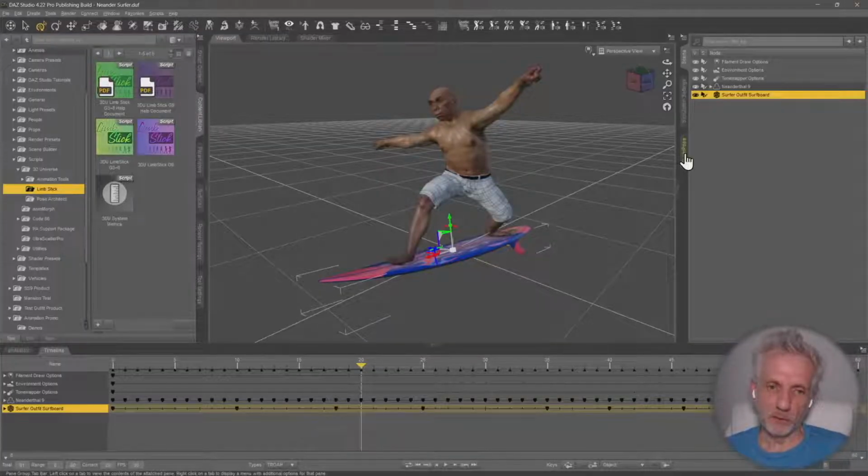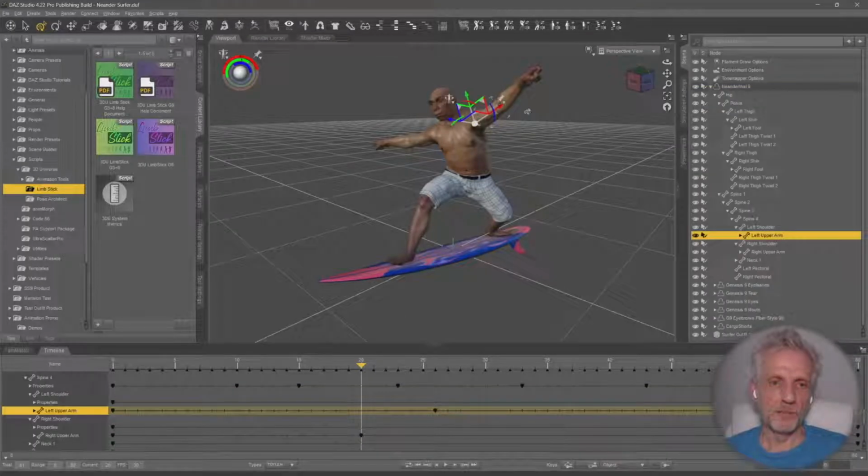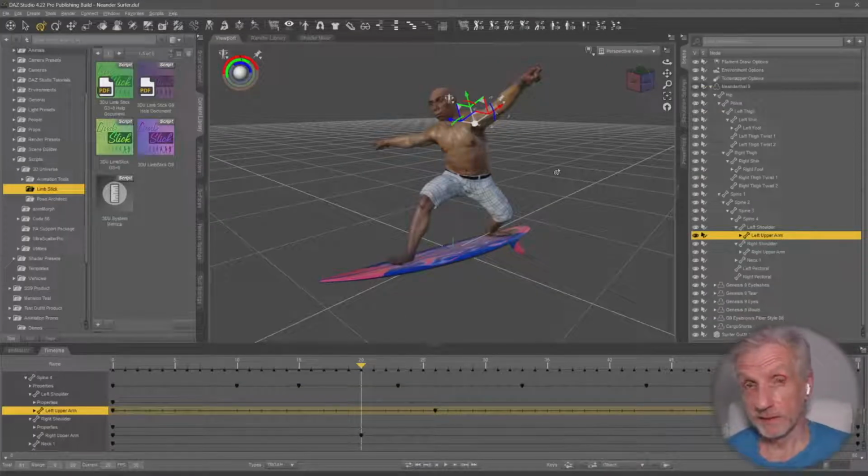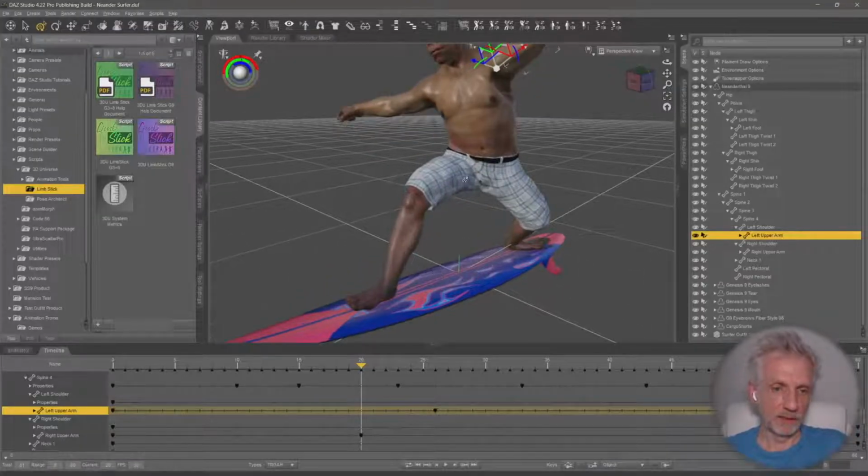Things like power pose, or the simple ability that we can click on a limb and move it around, that doesn't exist in Unreal Engine, believe it or not.